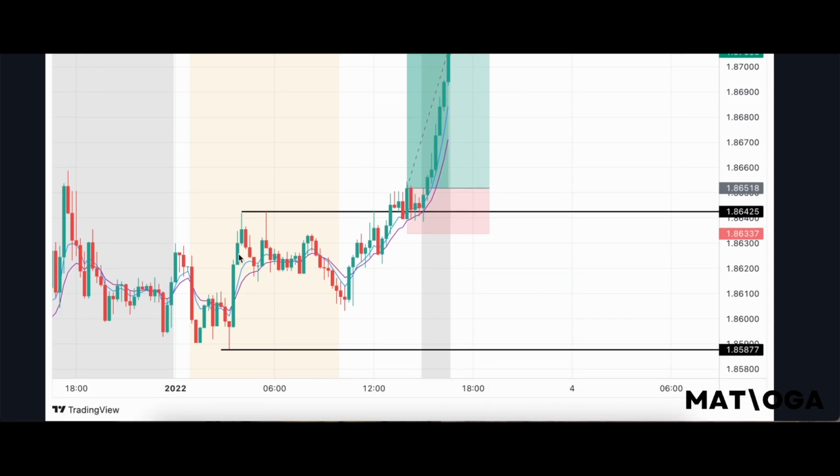So we had a session high and session low. London session opened right here. We had some slow upside movement all the way till pretty much mid London session. And then right here with this candle and this candle, we had a breakout above the session high, which means that we closed above the Asian session high with a body closure.